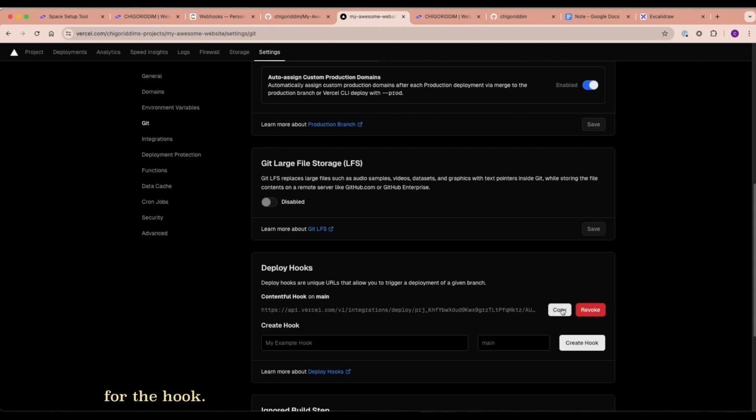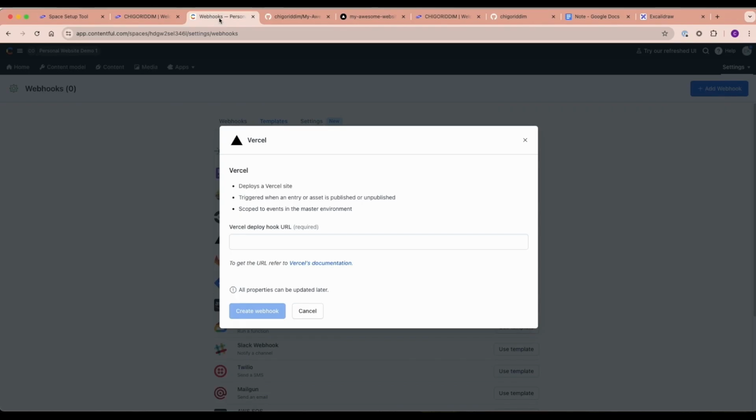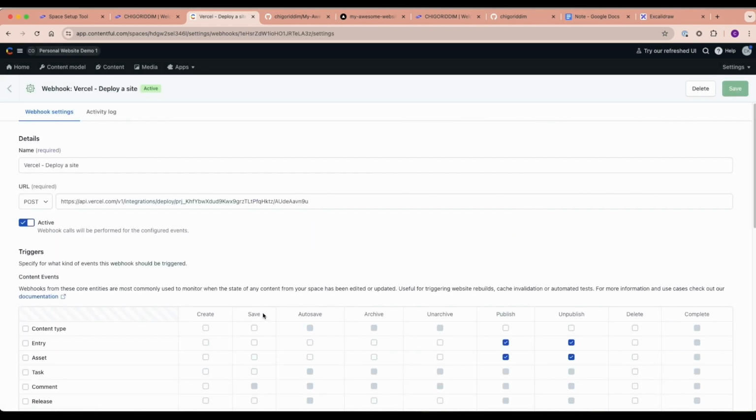Copy the token for the hook. Back in Contentful, paste the token in the hook URL. Click on Create Webhook.